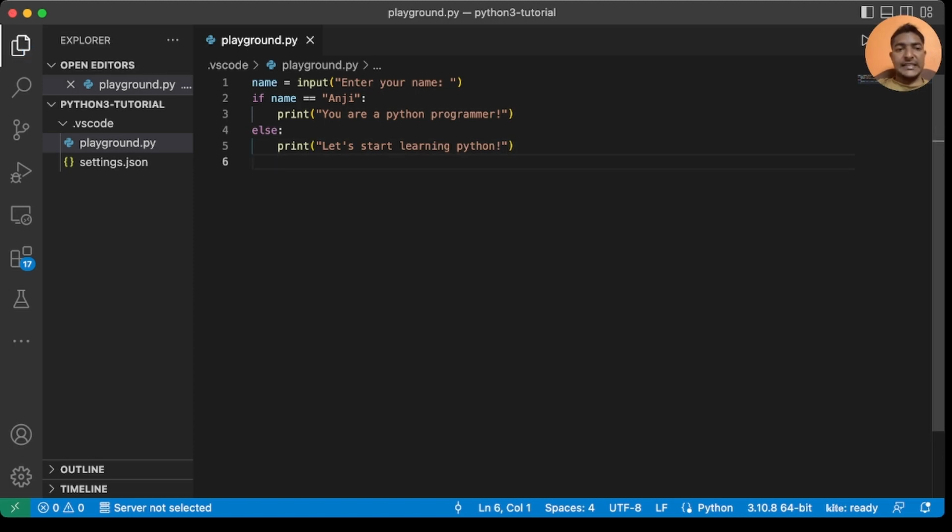So here we can see we have a space here, four spaces, or a tab space we can say.